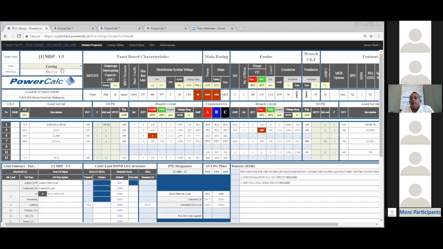And I guess the industry standard is to break that 5% into two segments, a voltage drop on the feeder and a voltage drop on the branch circuit. So the voltage drop on the feeder is up here. So that's the feeder for that particular panel.